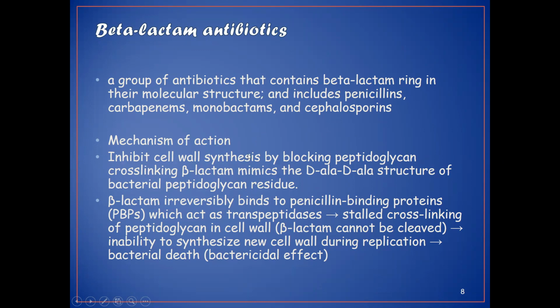So, the mechanism of action of beta-lactam antibiotics. They inhibit cell wall synthesis by blocking peptidoglycan cross-linking. Beta-lactam mimics the D-Ala-D-Ala structure of the bacterial peptidoglycan residue. So how it works is beta-lactam irreversibly binds to penicillin-binding proteins, which is PBPs, which act as transpeptidases. That leads to stalled cross-linking of peptidoglycan in the cell wall. Beta-lactam cannot be cleaved. Inability to synthesize new cell wall during replication will lead to bacterial death. So basically, beta-lactam antibiotics have a bactericidal effect, which means they lead to bacterial death.